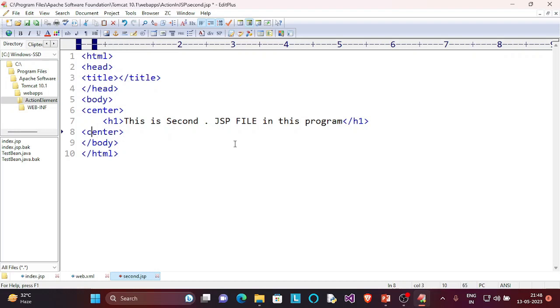Okay, so I simply use the center tag here, and we have two files.